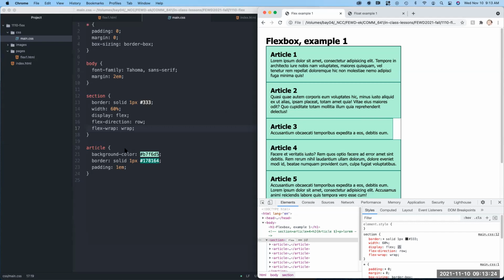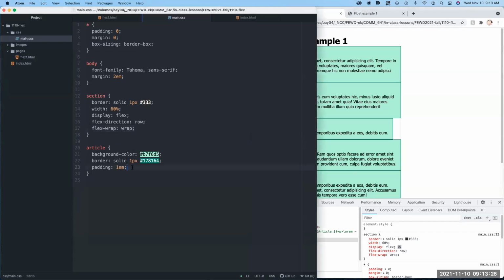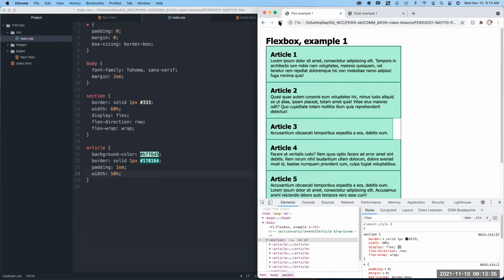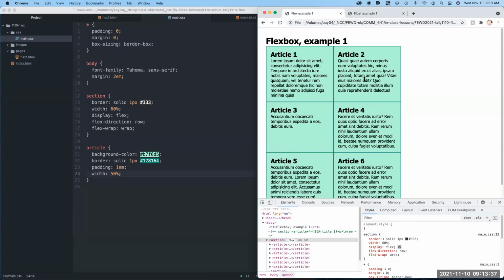If we go into our articles and define a width on our articles, I'm going to give them a width of, let's just say, 50%. And we refresh, you can see that now they sit side by side. Because they're taking up 50%, or half, of the available space, now we get a 2-column layout.